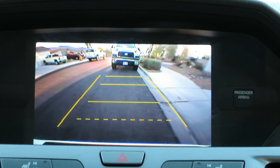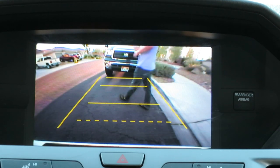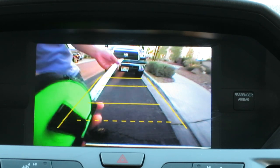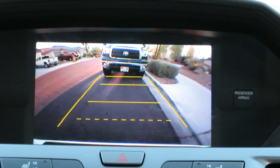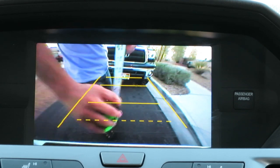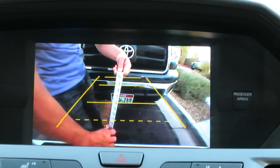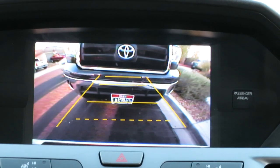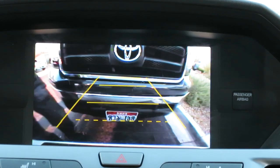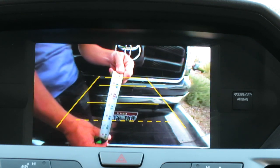Here's something I highly recommend so you become more comfortable trusting your backup camera. Find another vehicle and back up until that first line meets their tires, then get out and measure — here we see it's about 15 feet. Get back in and back up until the next line meets the tires. Get out and measure — this is about 10 feet on my Honda Odyssey. Back it up again — now we're missing the tires, we can't even see them, but at least you can see the bumper. Measure — we have about 5 feet. Same thing again, get out — now we only have about a foot left. You'd probably never intentionally get this close, but at least you know what it looks like when you are.